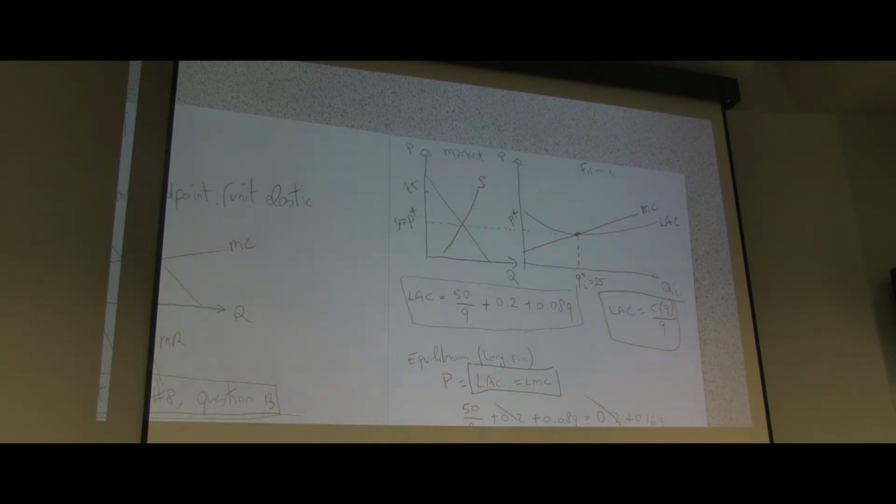Could you have also set 7.5 equal to the marginal cost, and then find a quantity there, and then from those 2 points calculate that you have more than zero profit, therefore it's not the long run equilibrium? You totally can, yes. So what Derek is suggesting is a slightly different approach, which is, okay, if the price is 7.5, what is the supply? Well, supply is always given that price equals marginal cost. So you can find the point in the marginal cost curve, and that tells you the quantity that the firm will produce.